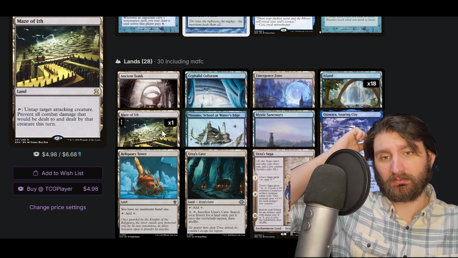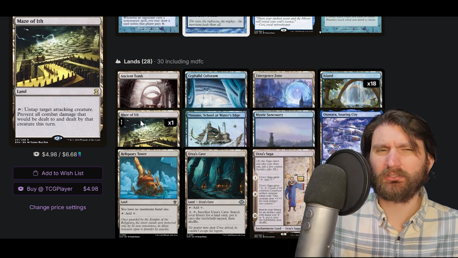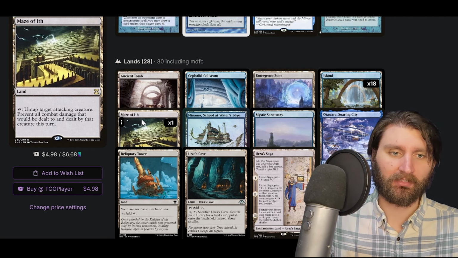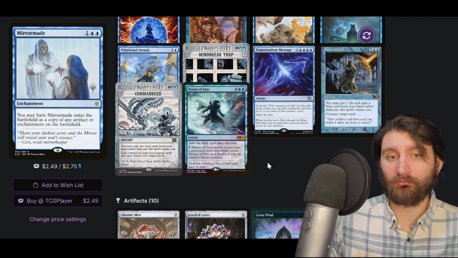Maze of Ith is pretty nice because again, our commander is probably going to be smaller than we expect, so being able to save it from combat, pretty good. Also Maze of Ith, if you get it in play in a CDH game, you'll find it does more things than you expect. Reliquary Tower works perfectly in this kind of deck. Fairly simple mana base because we want a lot of Islands. Mystic Sanctuary is an Island. Busted. Super cool mono blue deck.